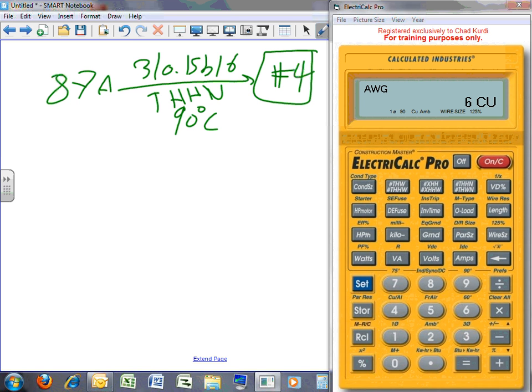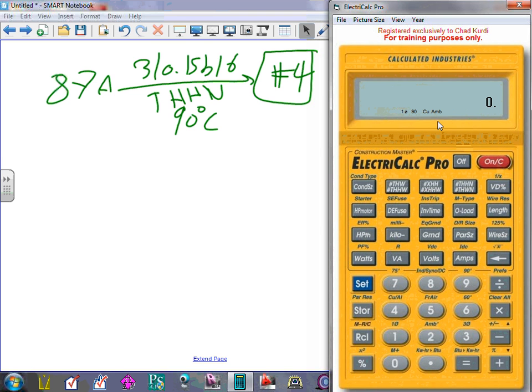Okay, let's use the calculator to get the same answer. See if we can get the same answer. All right, let's start the following. This is going to be tricky here. So number 1, clean. By the way, Chris, can you see what it says, amp, here? If you see the word amp here, that's bad news for you under normal condition. It's telling you you're using a different ambient temperature than what we need to rate for. Here's how you get this straightened out.